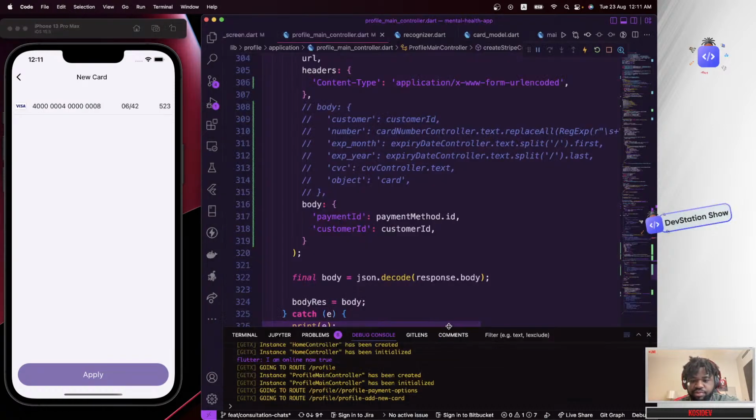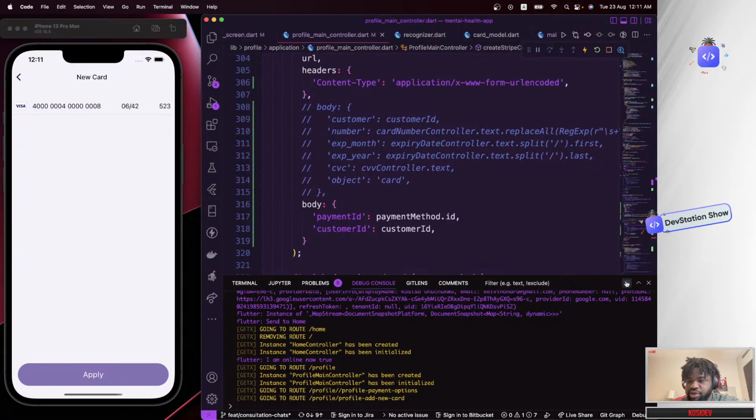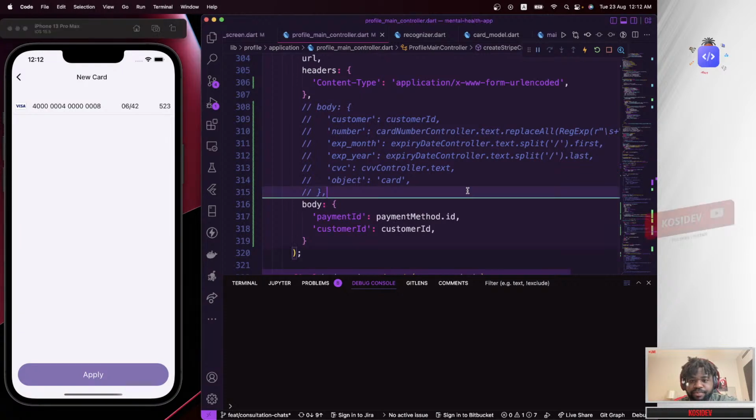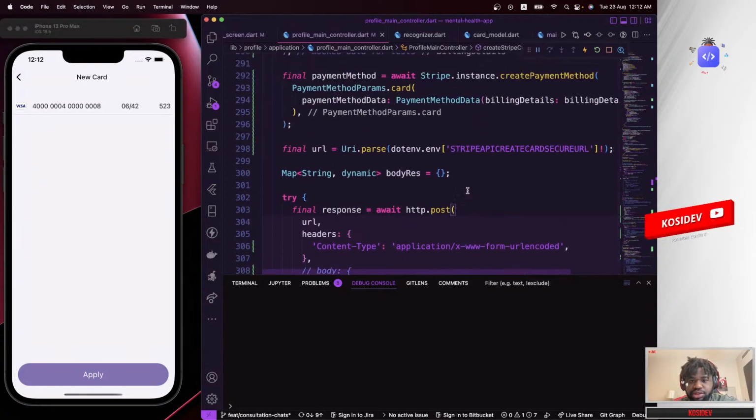Let's bring this up, see if there's any issue while trying to create this. So tap on create. We didn't receive any response.